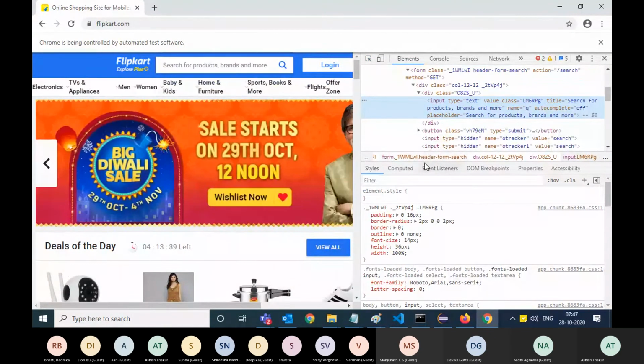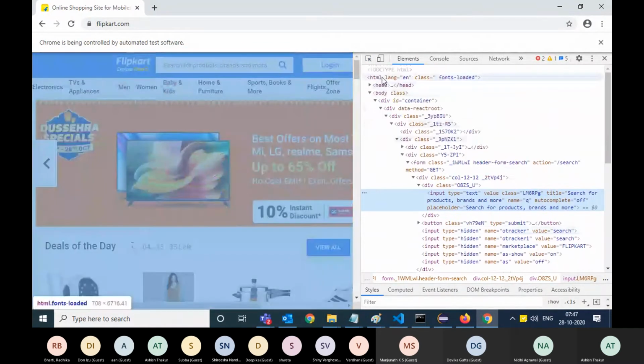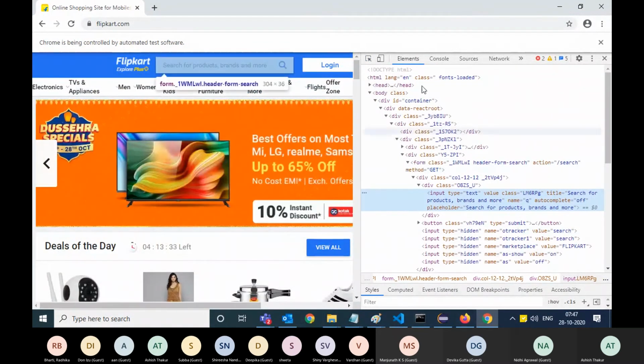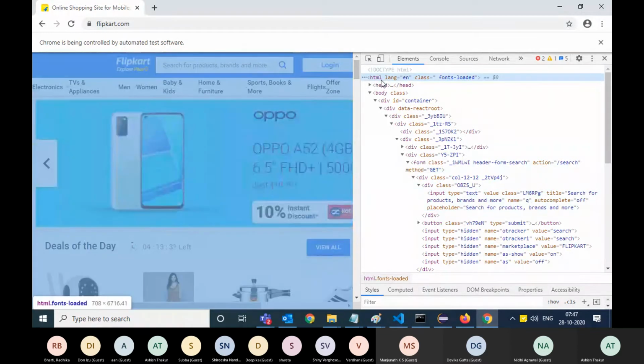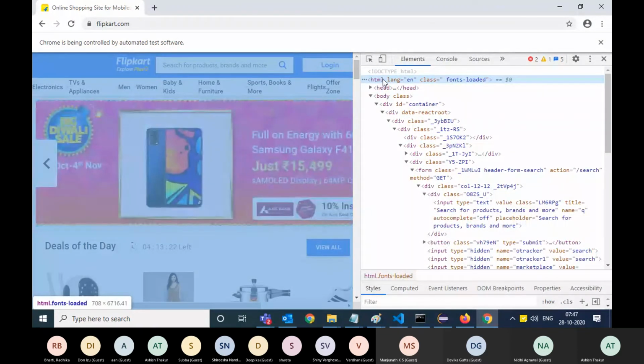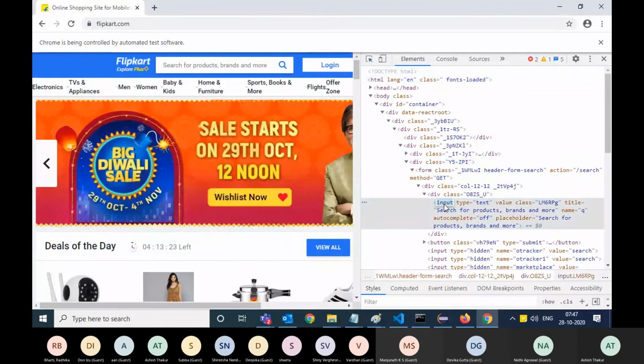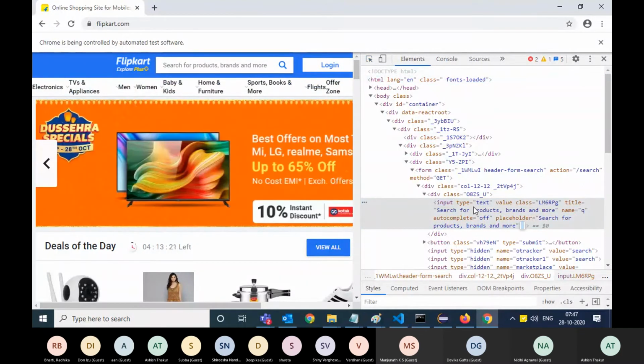If you look at the complete document structure, it starts from this HTML tag, and somewhere in between, in the end, I have this input tag which represents this text box.